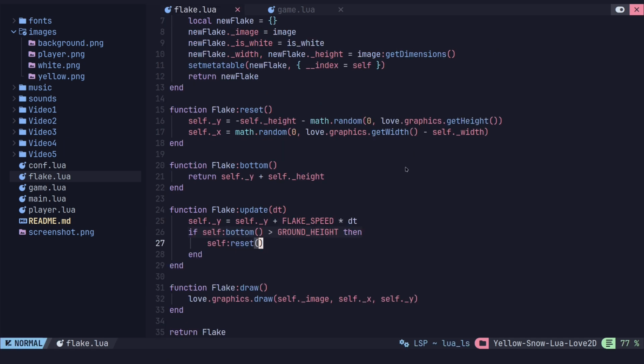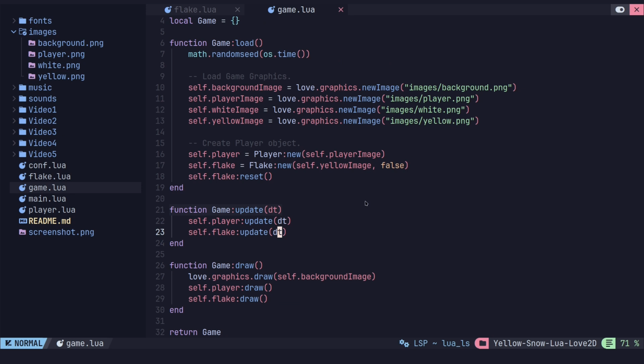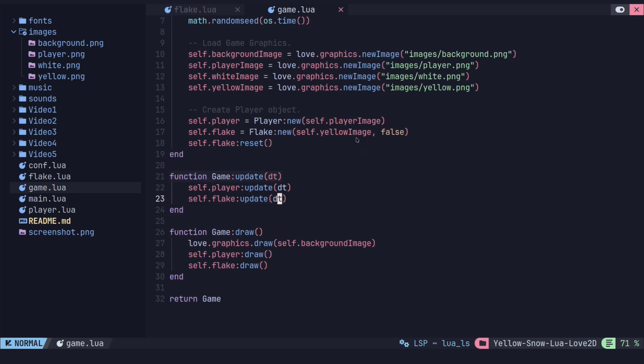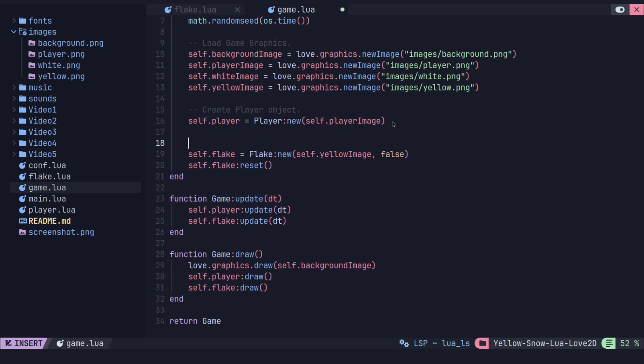So what we need is a whole bunch of flakes. I'm going to make a table of flakes, and then I'm going to start filling it up with a bunch of flakes.